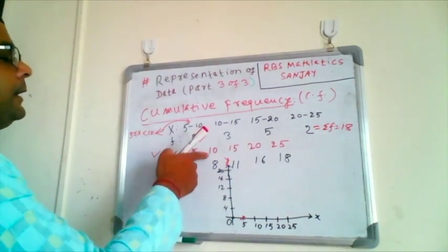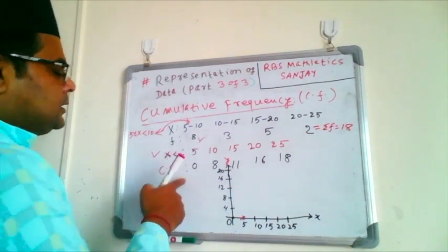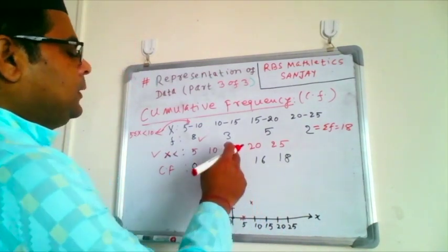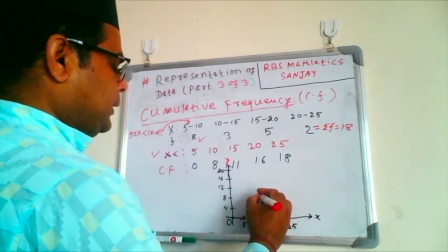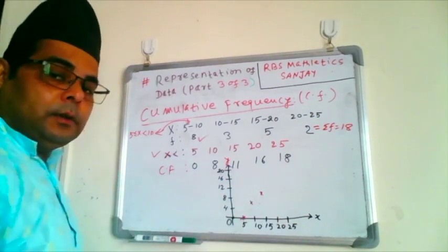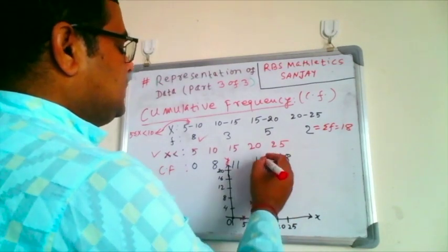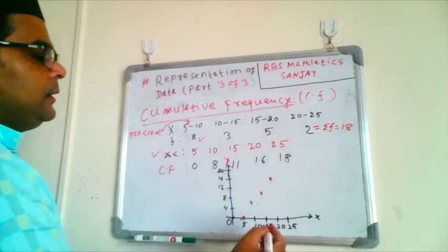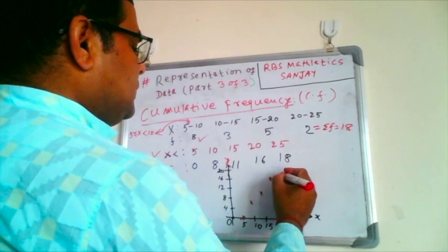And for the x value or less than x value 10, the CF value is 8, so it will go somewhere at 8. It is here. And then for 15 it is 11, so for 15 it is a bit below 12, so we mark it here somewhere. So you have to take the scale and a proper graph, and then you have to plot this. That we'll discuss later. And then 20 has CF value 16, so we'll go somewhere here from 20. Okay, 16. And finally we have 25. So 25 has frequency 18, so it must be somewhere here a bit higher than that.